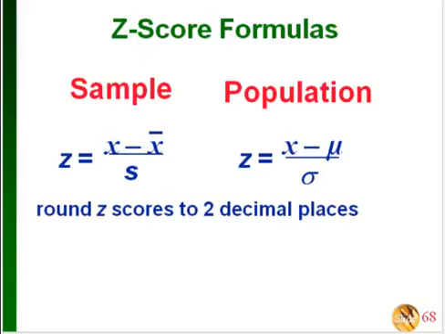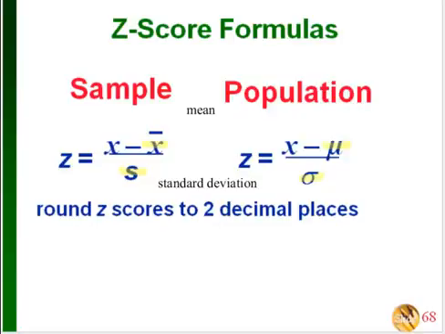And here are the formulas. Now this depends on what notation you're using. The x with the bar here, or the mu, which is a Greek letter, either of those two stand for the mean. S, or the sigma, either one of those two stand for standard deviation. So you can plug things into this formula, and once you find a z-score, kind of the rule of thumb is to round it to 2 decimal places.